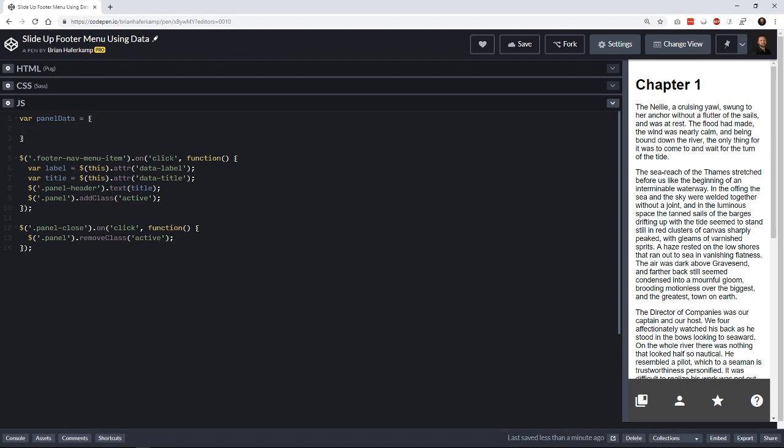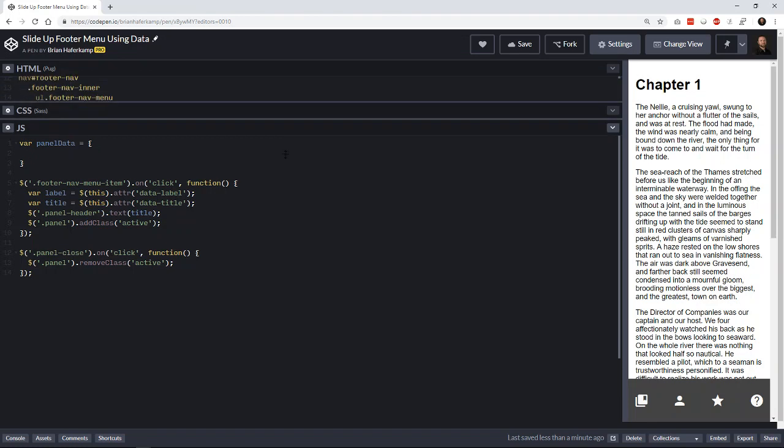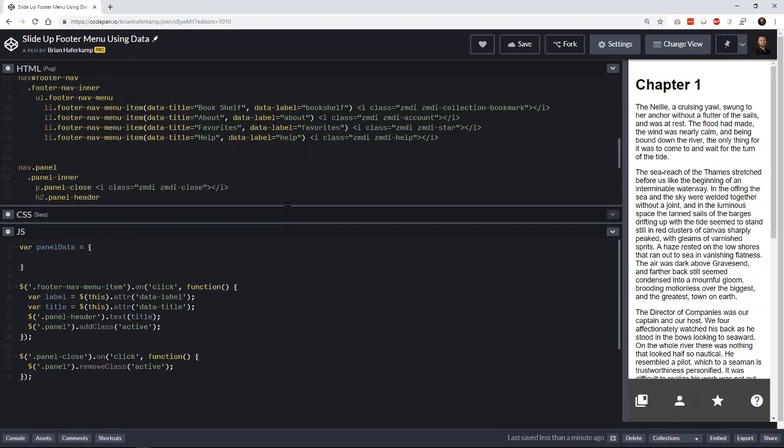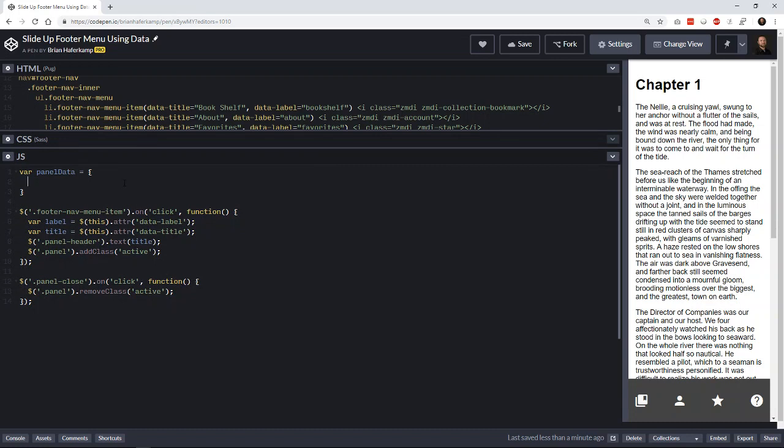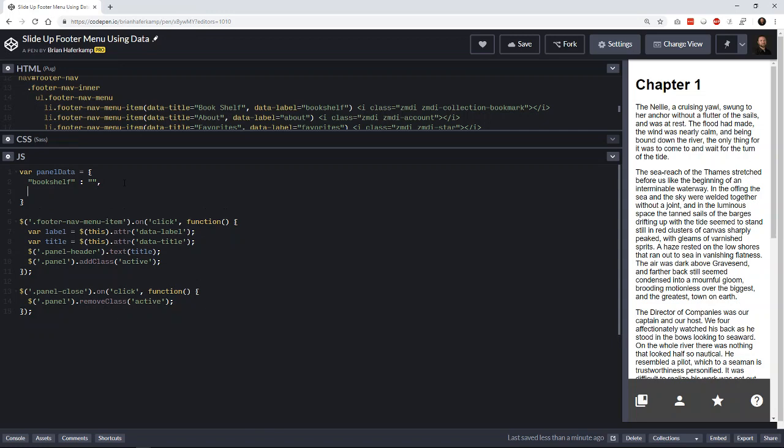So we have a few different pieces of information, nodes if you will, or entry points into our data. And all of our entry points are going to be based off of these data labels, so we just need to recreate those here. And in JSON, on the left you have a key, and on the right you have a value. So bookshelf is going to be our key, and then we usually have some sort of a string for a value here. This is probably going to throw an error or something, but I just want to set all this out.